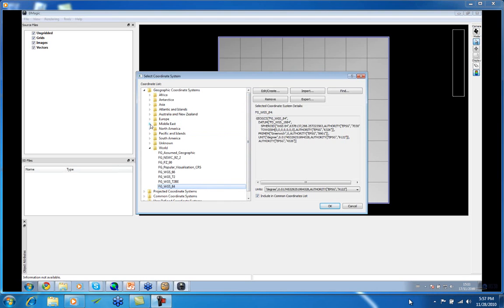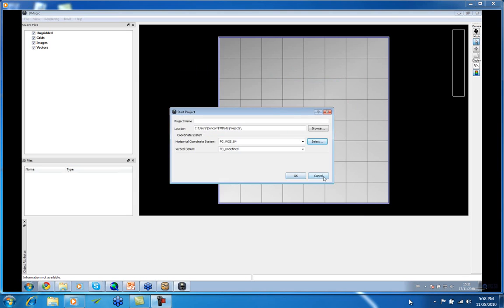One thing to note very briefly, there's a WGS84 section there. If you do have a datum shift, you need to make sure that those values are recorded in whatever one you're using. You can also load up a recent project here.